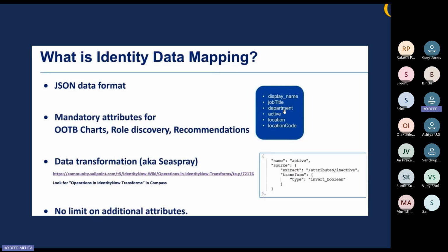Because as a general rule, in most organizations, people working in the same department, same job code, and job profile will typically have a similar access set, because they have the same job responsibilities. In a typical employee identity management space, employee governance, people working in the same department, cost center, and title tend to have a similar set of accesses. That's the underlying principle used by peer access analytics in your AI services. So the important attributes to be mapped are your organization context information.